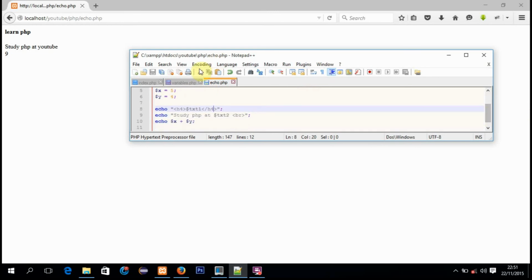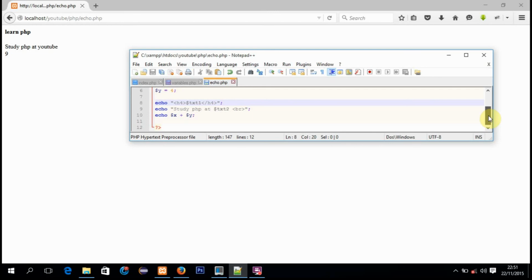The second one is echo text2, which, as you can see, is YouTube. Now we also have echo variable x plus variable y. Variable x, the value is 5, variable y, the value is 4. So when you sum them up, it's going to give you 9. 5 plus 4 is 9.